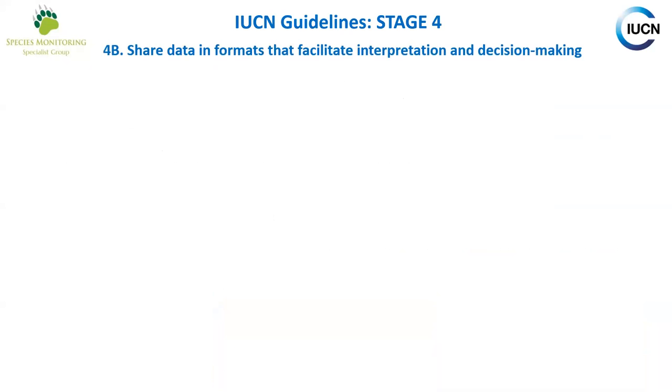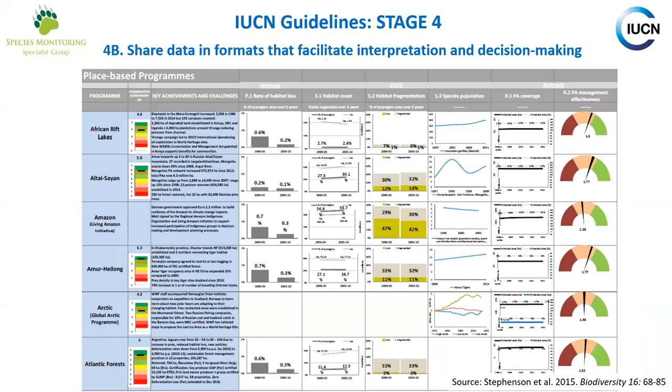What we also then encourage companies to do is to share data both internally within the company, but also externally as much as possible. We encourage them to put data into formats that facilitate data interpretation and use. What we found in the conservation community is that maps and dashboards are very good for this. This is an example from a conservation NGO showing pressure, state and response indicators in a dashboard. What we find is that graphs and colored charts help people quickly identify trends or outliers that they can then act on quickly.